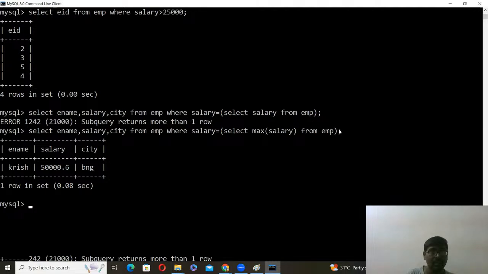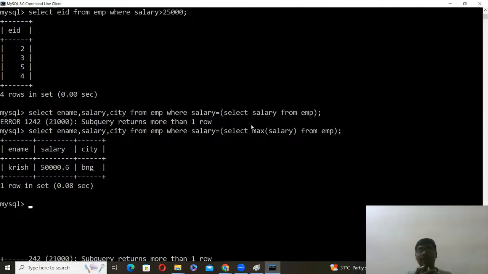Press enter. See, you got it? Understand, if you are using the IN operator, not a problem. Suppose here I am using greater than, not a problem. Equal, less than, not a problem. Greater than means all the records whose value is greater than, less than is all the records. But if you use equal, it returns 6 rows.